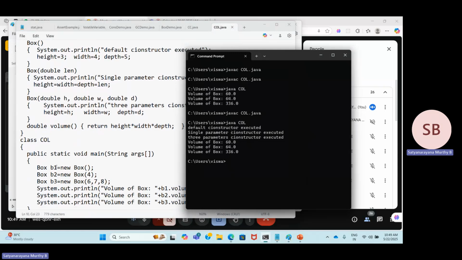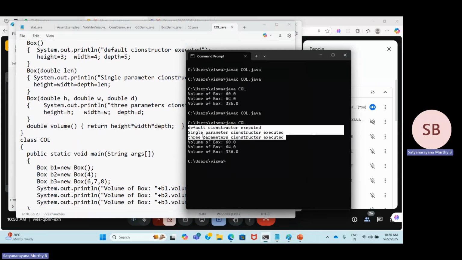That is, whenever objects are created in a sequence like this, Box B1 equal to new Box, Box B2 is equal to new Box, B3 is equal to new Box, like that. So when you create objects in a sequence, its constructors are also executed in a sequence like this.